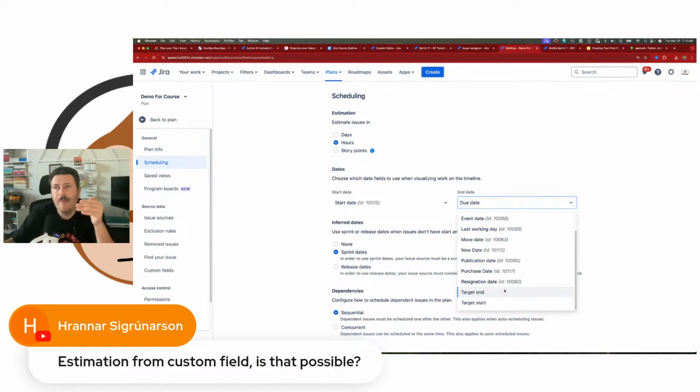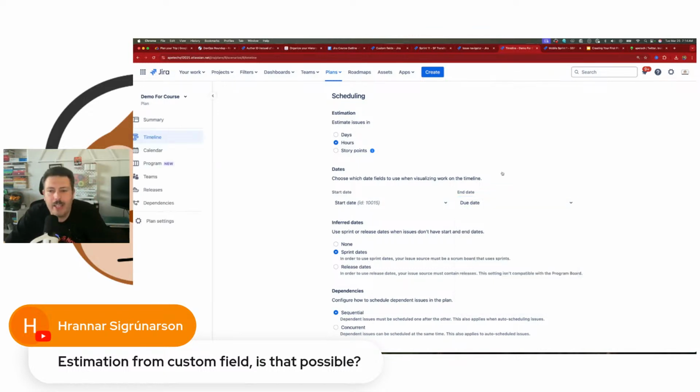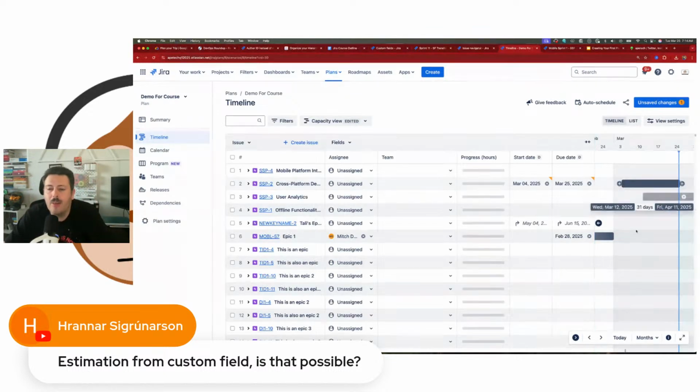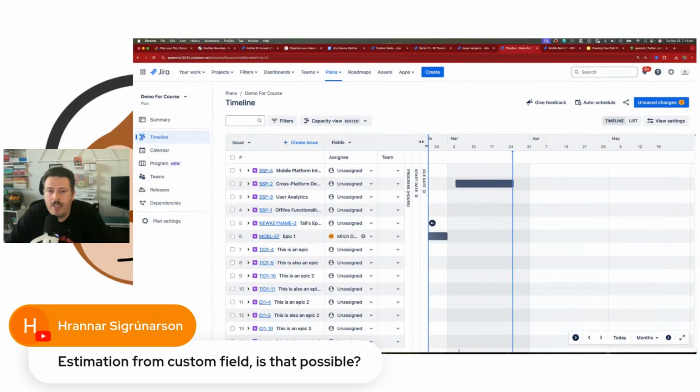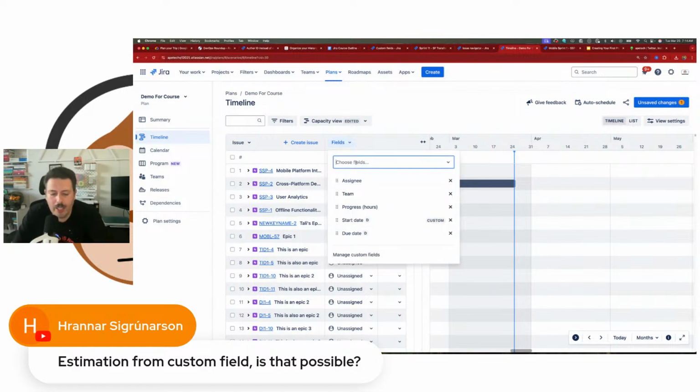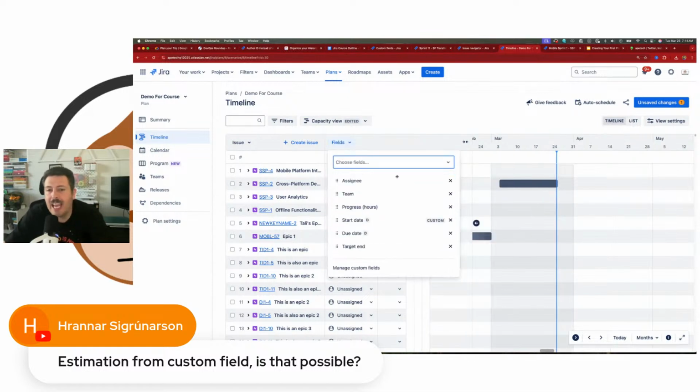You could, however, do one of two things. You can either A, make a separate plan that uses the targets instead, so it's the estimate: what did our team guess? Or you can lock the rectangle. Because remember, these dates define that rectangle that gets created right here, the actual date. So what you can do is set your start date, your due date, and then you can bring in a field like your target end, and you can just add it as a field.